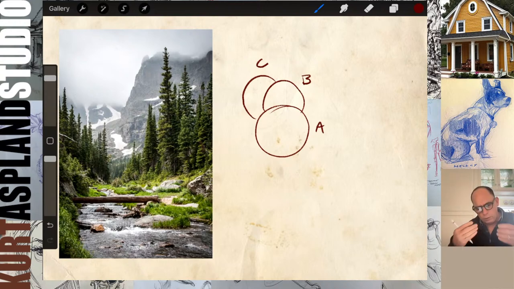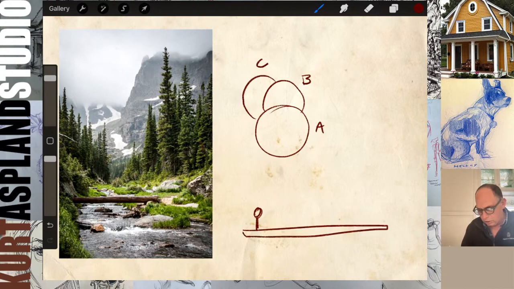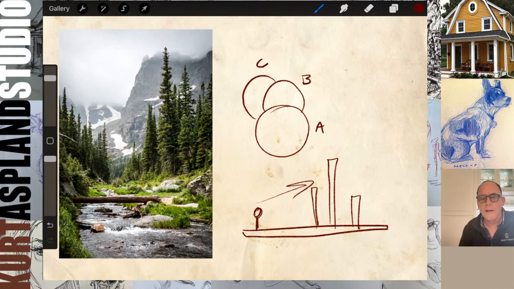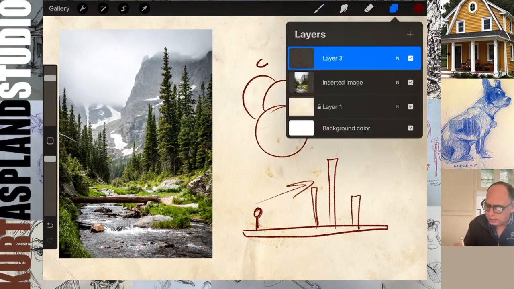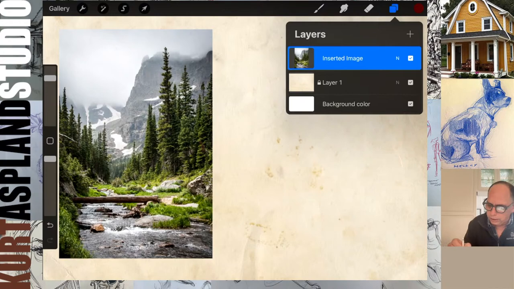Okay, so as we go about this, the way that I want you to think about drawing this picture is as if you are at a theater or watching a play on a stage. So down here, let's say you're sitting here in the audience, and here's the stage, and then they have scenery that is overlapping one another, and from your vantage point it looks like this great picture because it has all of these layers going back. So that's the way that I want you to think of this picture as we put it together. Okay, let me go ahead and delete that now, and then we'll start a new layer.